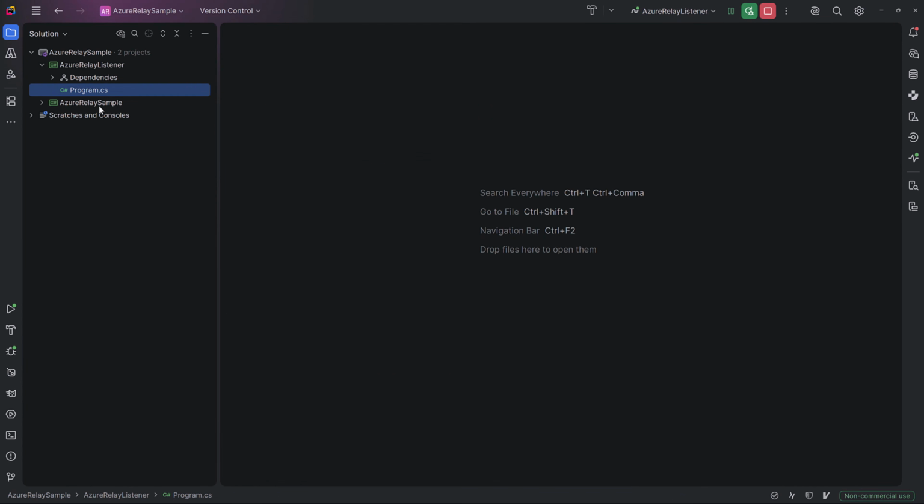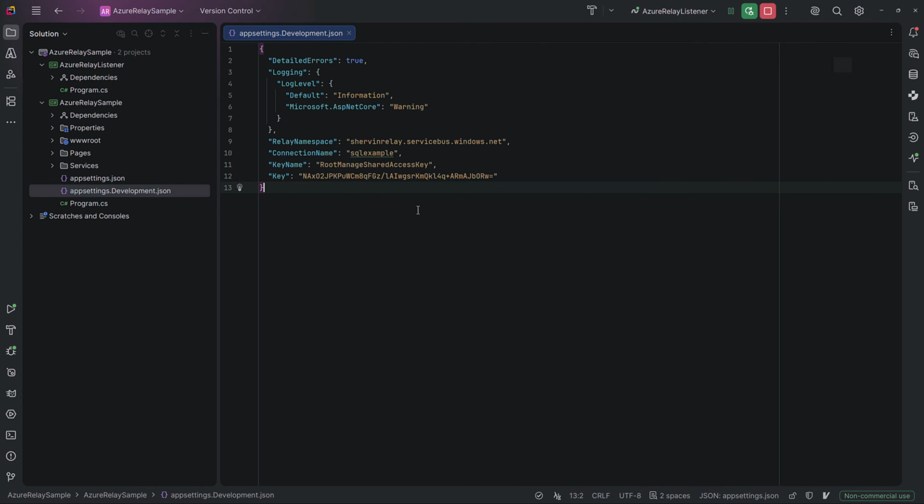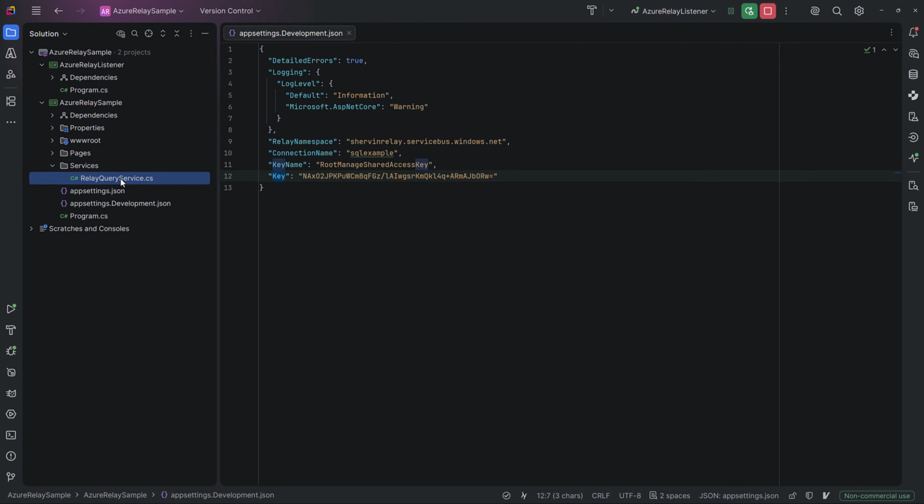In the Azure Relay sample, let's first see our settings. We have the relay namespace, the same as our manager application. We have the connection name again, the key name and the key, everything the same. Then we have a service in our services folder, the relay query service.